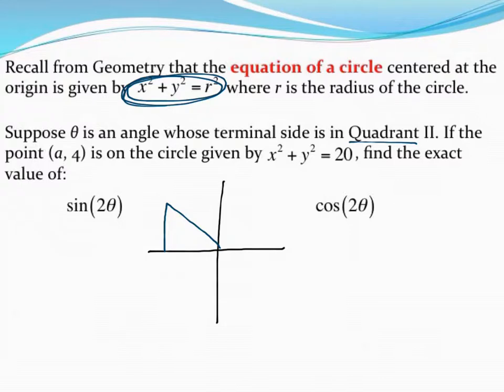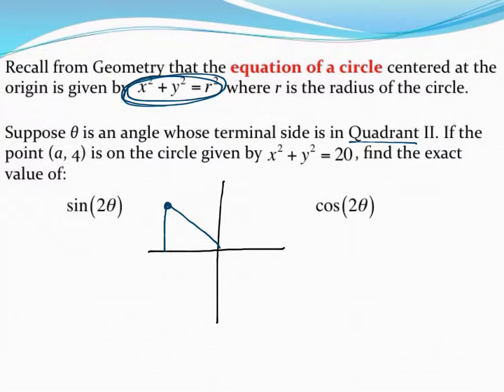So one thing that I'm noticing is they're telling me that this point, right here, is a point on a circle. I'm going to just kind of dash that in real quick so that we can see that the hypotenuse of that triangle is the same thing as the radius of that circle. And so I guess what would be helpful to know is what the radius of that circle is. If I can erase some of my circle marks real quick. There we go.